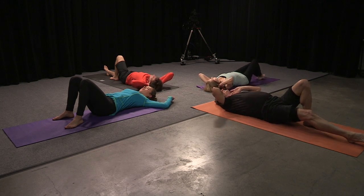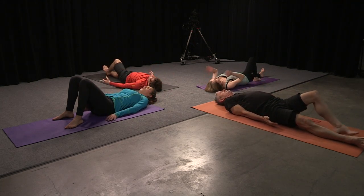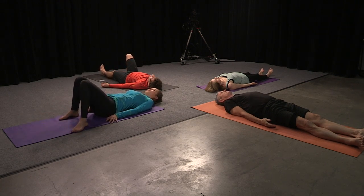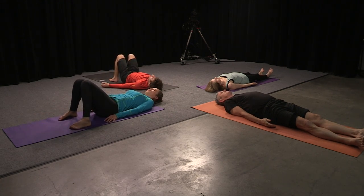Let the hands face up next to the hips. Extend both feet long if you feel comfortable doing that. If the low back is hurting at all, bend the knees. Pigeon toe the feet just a little bit and let the knees drop into each other. And breathe.